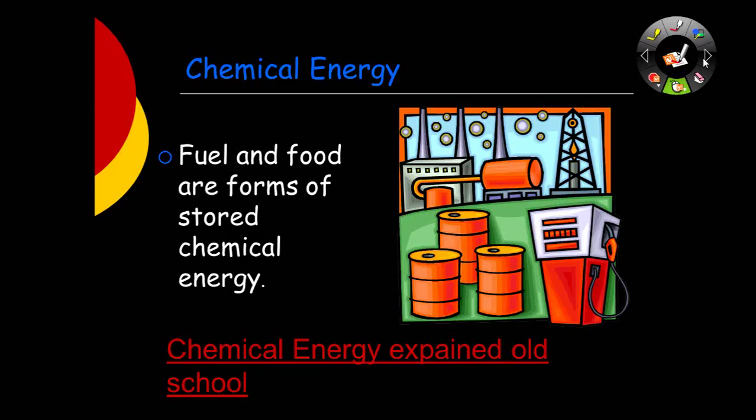Remember, all of this chemical energy comes from the sun. The original place all this stuff came from is the sun. The sun beamed down, there was photosynthesis happening, and those particular plants were buried for millions of years under heat and pressure. It becomes our fossil fuels that we use today.